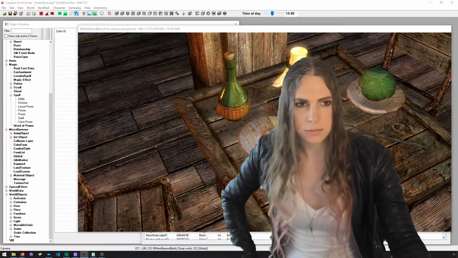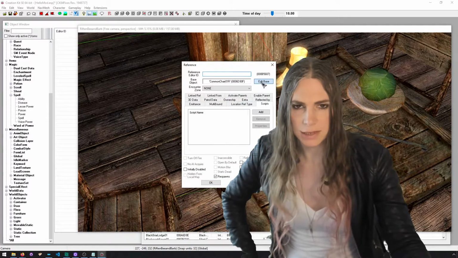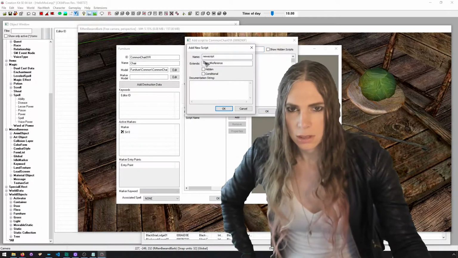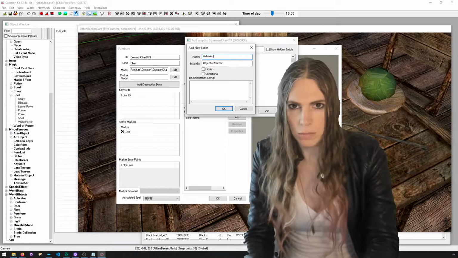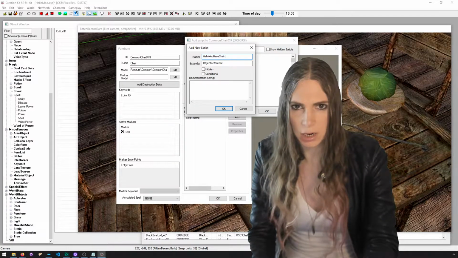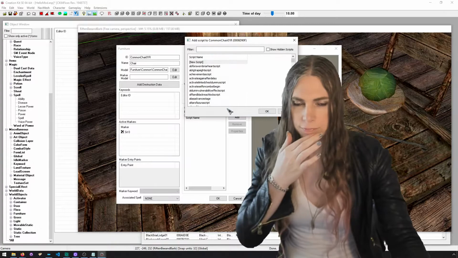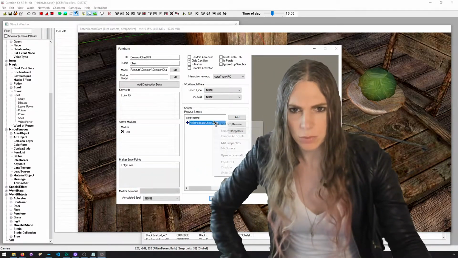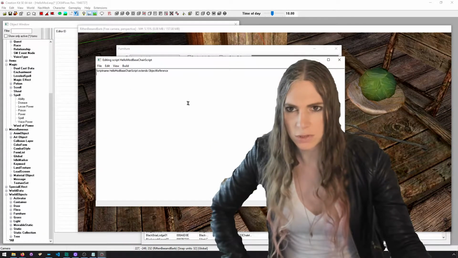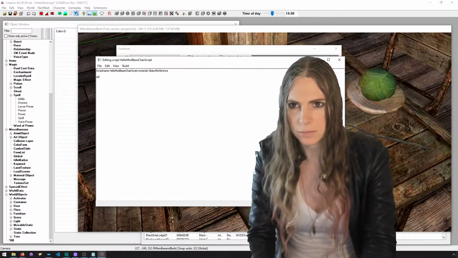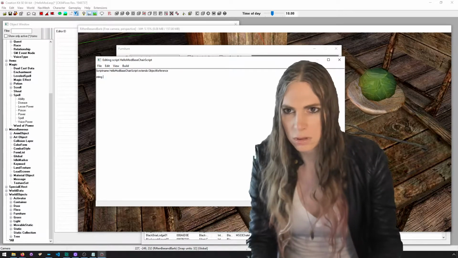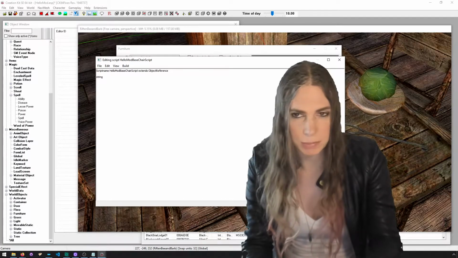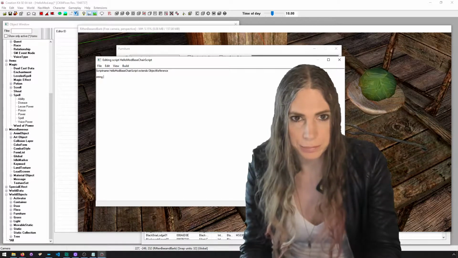All right, let's do chairs. Grab one of the chairs. We're going to edit its base form. We're going to add a chair script, hello mod base chair script. We could add like on sit or whatever events, but we're just going to right click on it and edit source and just say like string. And if I spelled that right, it's so hard to see in this little thing. I never type in this little edit source box. String, oh, I've been big the whole time.